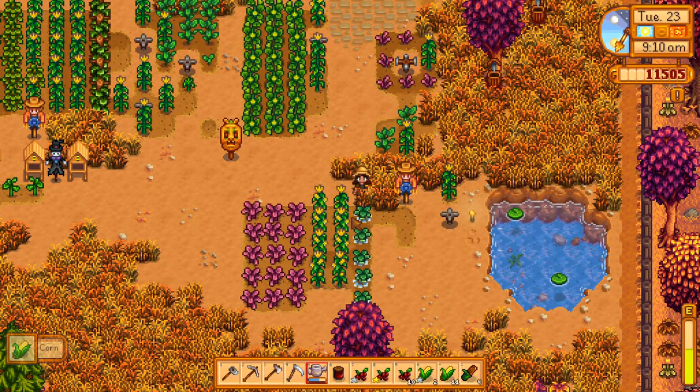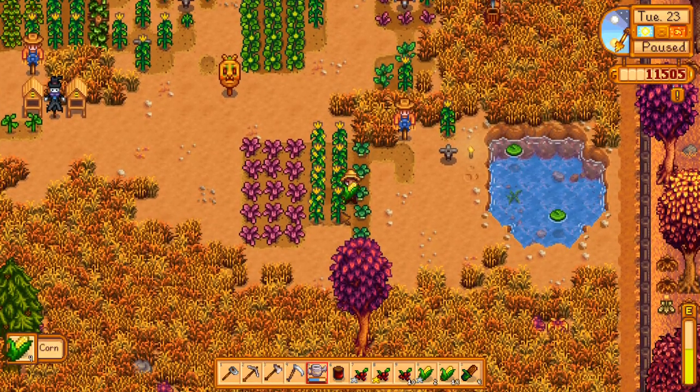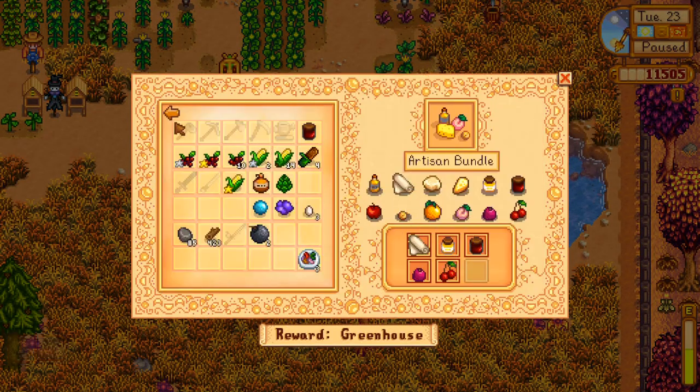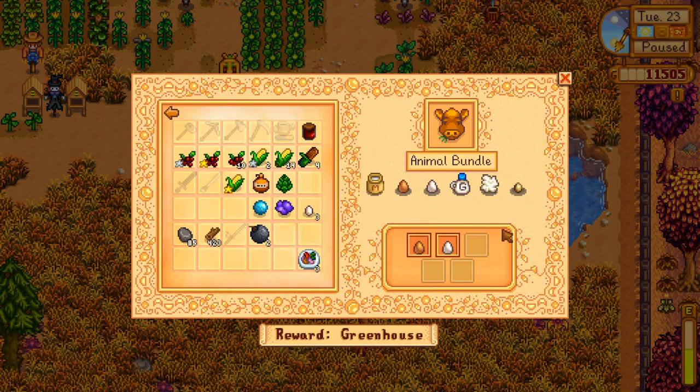I think unfortunately a good number of the things that we're looking for in our community center bundles, in the animal bundle, such as being able to get wool and large goat milk and large milk, I think you're only able to get goats and sheep after you upgrade the barn again. So let's go see how much it costs to upgrade the barn again.